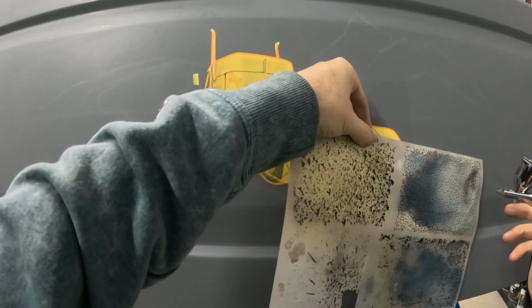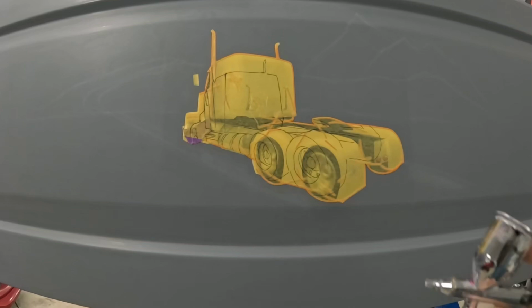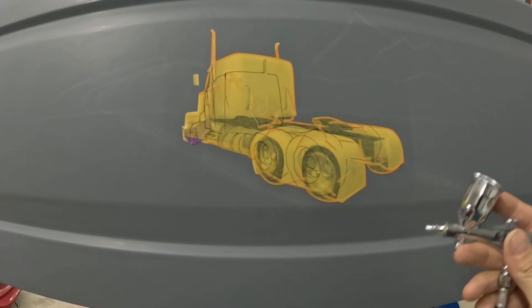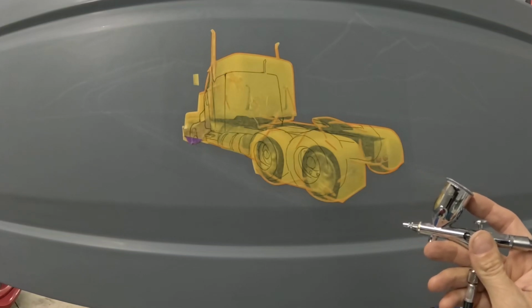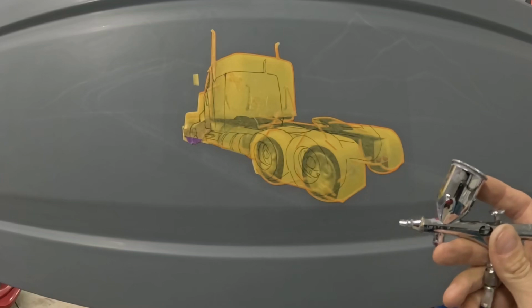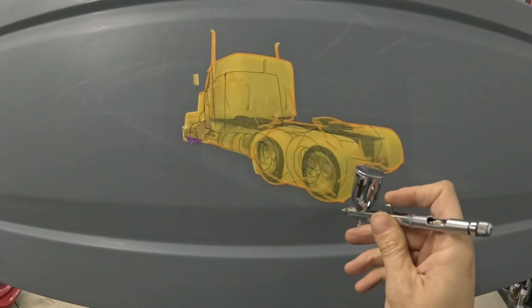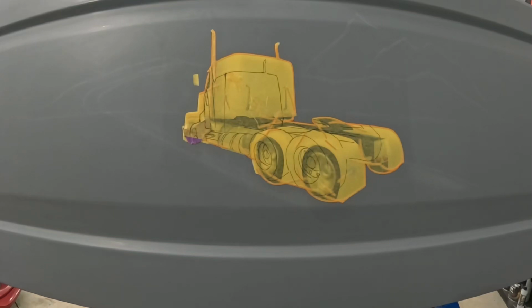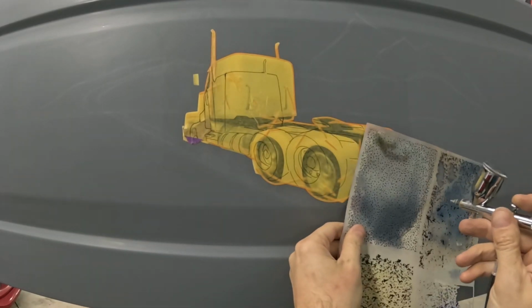But the way that I normally airbrush is I will go in and try to put as much detail in it as I can, depending on what it is, like this road for example. It's got a lot of texture in it, so I need to build that texture up before I put a full block of color on it, because once I put that full block of color on, I've got to work backwards. If I build this up with textures, every time I put color down it'll start compounding on top of each other in layers, and you'll start seeing all those little bits of texture from every layer I put down. You'll start seeing that stuff come to life.